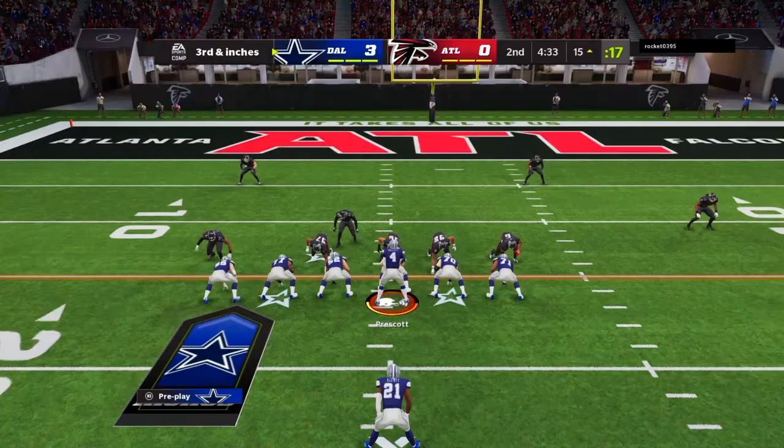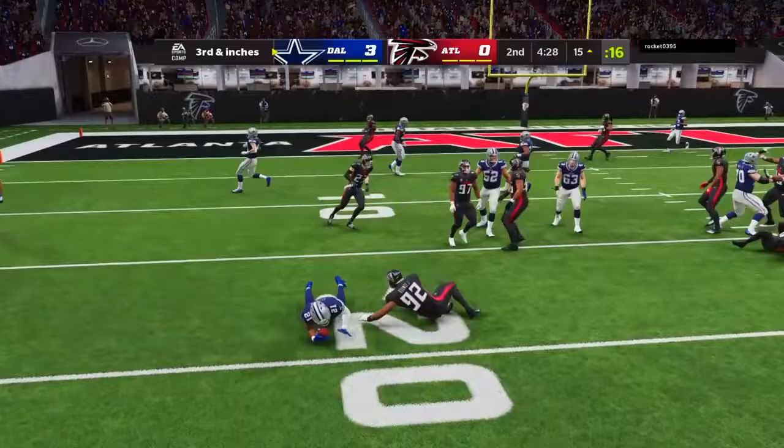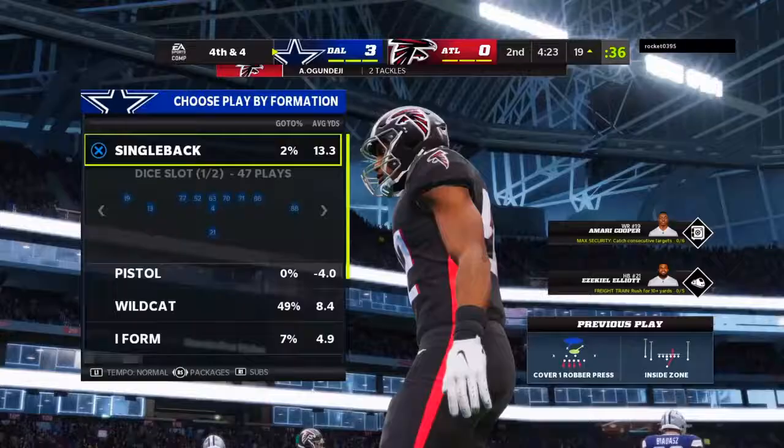Try and run for it with Elliott. And they'll lose yardage here. Knocked back to the 19-yard line. It's a loss of a full 3 yards, and it brings up fourth down.